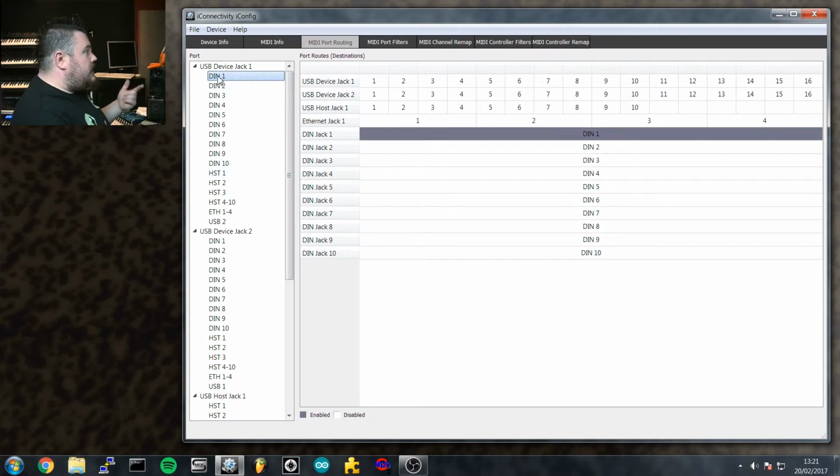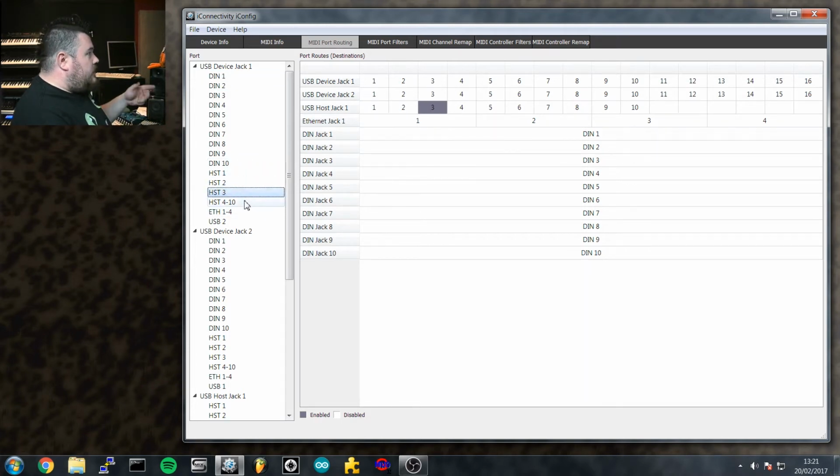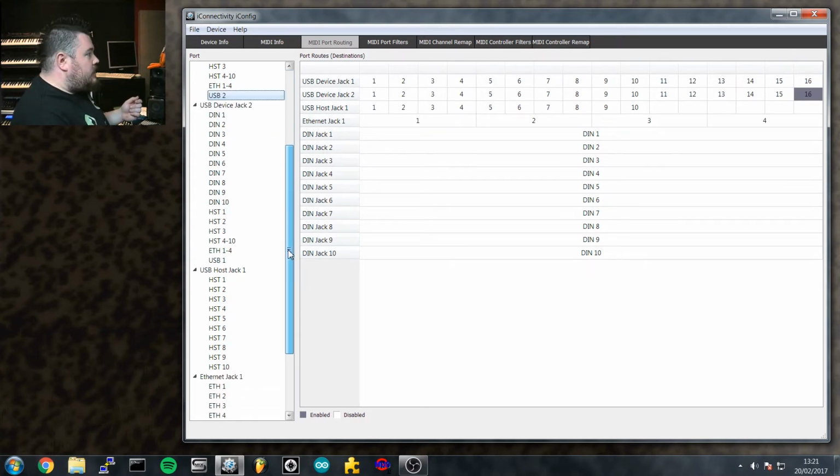The default DIN 1 on the 5-pin DINs is sent to the input on the DIN 1 on the PC as it's presented. So port 1 on here goes to port 1 as it's seen on the PC, and so on. And it also maps out a bunch of the USB and Ethernet stuff in here as well. Now, that's fine. That's not particularly unreasonable.